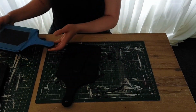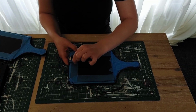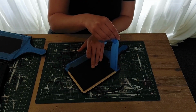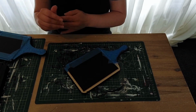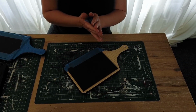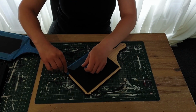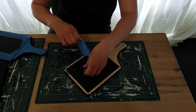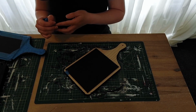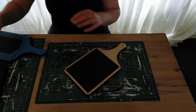Okay, they're dry. Time to take off the tape. Let's start with the top section. This is a nice result, I think. We can be happy with this. Not completely straight, but that was super hard to do with round edges. One last piece of tape. And there we have it, the result.